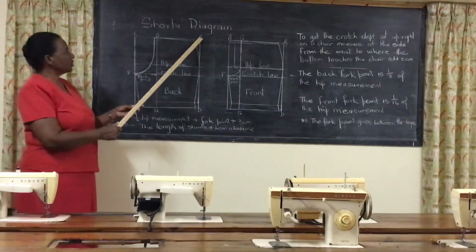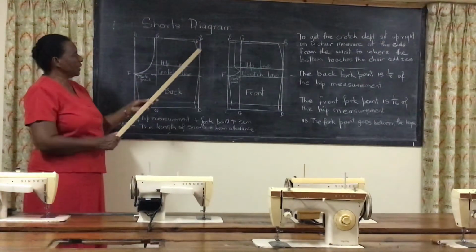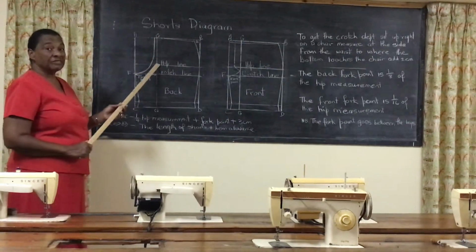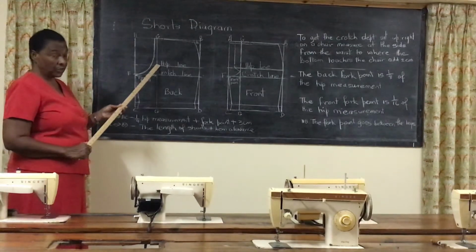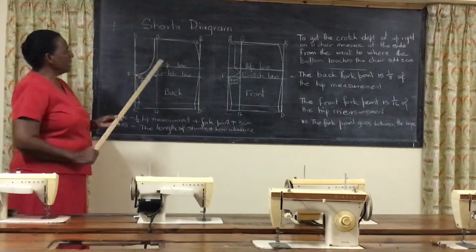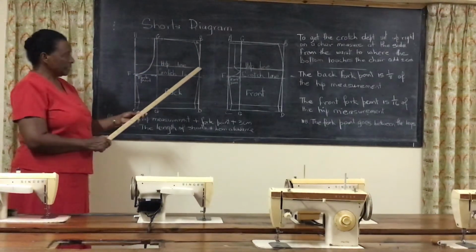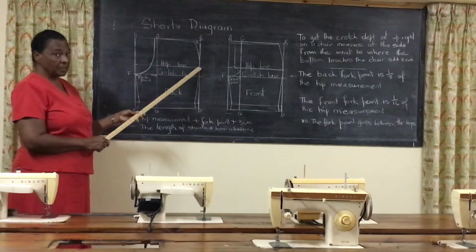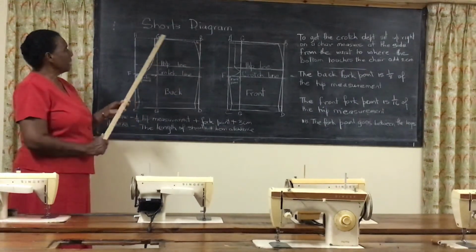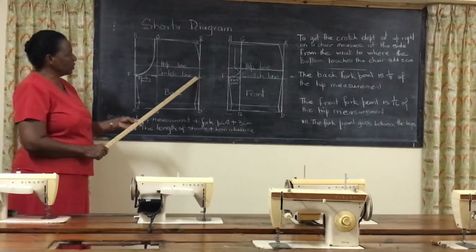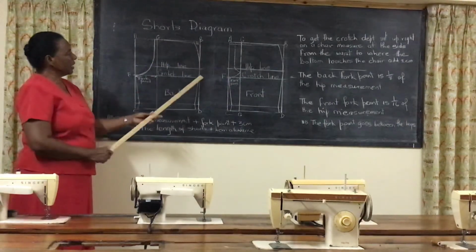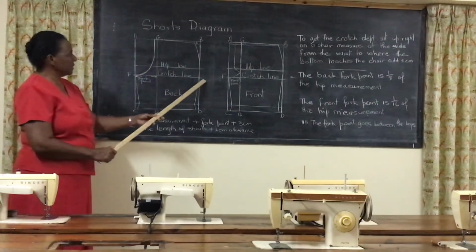So remember, in your skirt we go down 20 or 18 centimeters to identify the hip line. The same thing applies to the shorts. So here we're going to come down from your AB line, let's say 20 centimeters, plus your seam allowances, which is going to be 3. So we will come down 23. Then we're going to put your crotch line, which you would have gotten from the measurements over here. And to that also we're going to add 3 and get your crotch line in place.